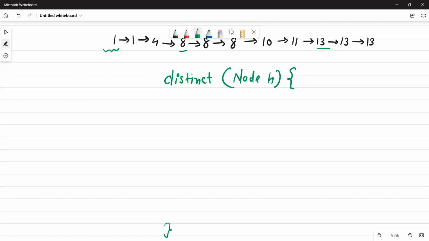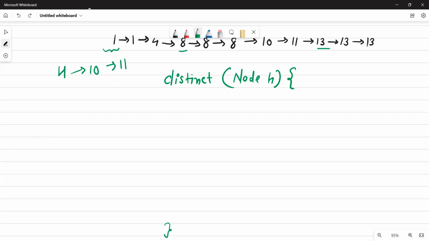So unique is the same thing? No. If I tell you the unique function, in that case, see, in this particular linked list, 1 is repeated, right? I won't take it in my resultant linked list. 4 is not repeated, I will add it in my linked list. 8 is repeated, I won't take it. 10, I'll take it. 11, I'll take it. So if it were the case of unique, this would be your linked list. Clear? Got it.